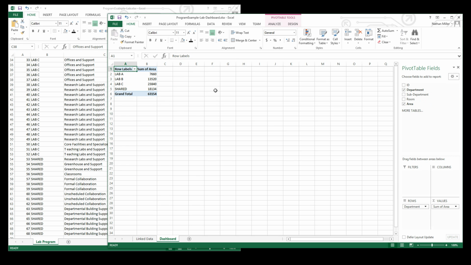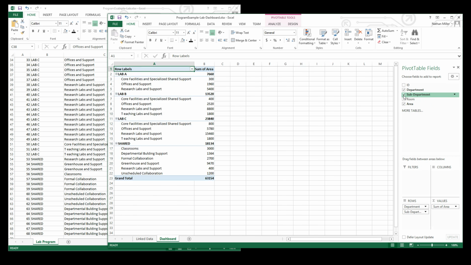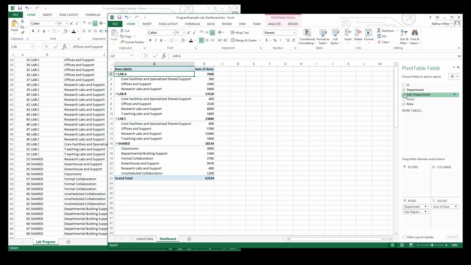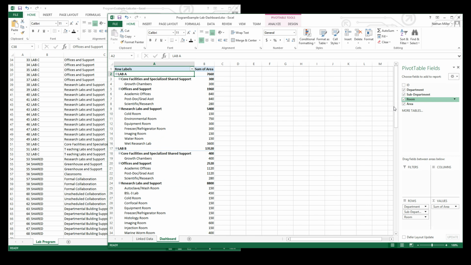So if I want to add in some other levels of complexity to this, I could go to the fields again and choose subdepartment. And the tool is smart enough to know that the subdepartment layer will then be added into this field for rows, and for each department we're now seeing the subdepartments created and then subtotals for everything by subdepartment. And I could naturally take this to its conclusion and add in the room tab or room field here, and we can now see each individual room per subdepartment in each department. So really powerful way of beginning to interact with this information. I can add fields, take fields out as needed.